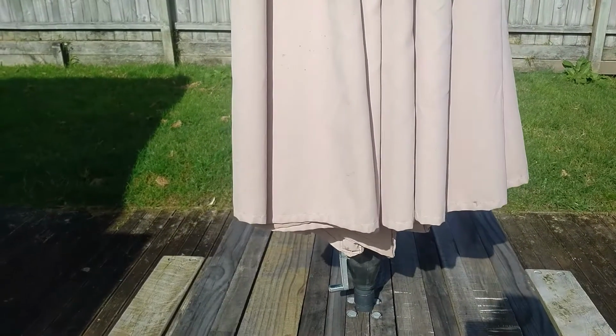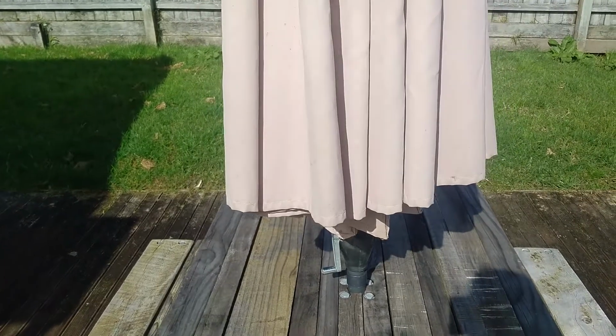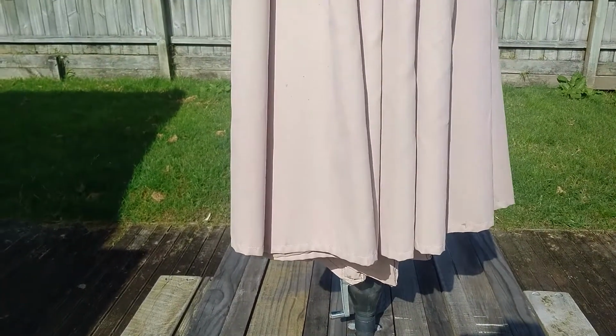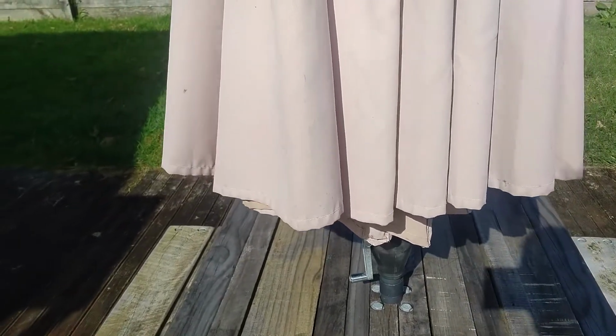Alright, and there we go. It's a couple of days later. I didn't do this straight away because it was pouring with rain for a few days, but there we go. The umbrella is back on the table now, and it should be all good to go.